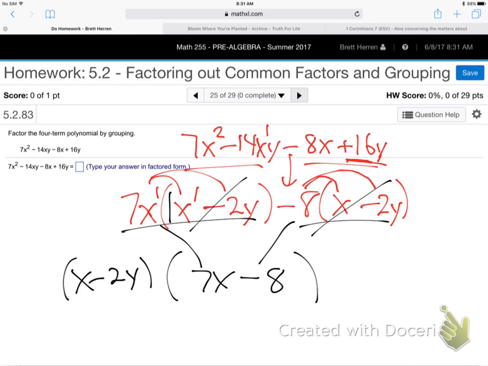Questions I can answer? Everybody okay with all the little signs? A lot of switching around on signs and stuff there. Everything okay? So right here, I took out the negative 8. Change both these signs. Whenever there's a negative number in front of a parenthesis, the things inside are opposite signs from what they used to be. Used to be negative, now it's positive. Used to be positive, now it's negative, right? That all good? Okay. So you're doing well if you're getting that one. That's fairly complex.